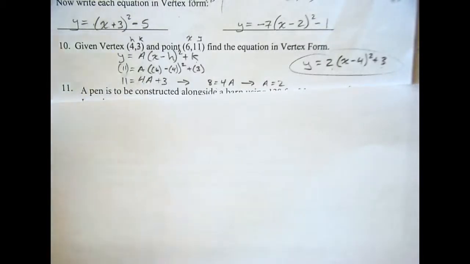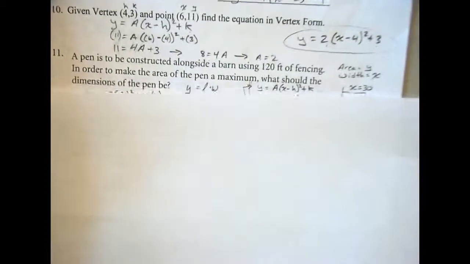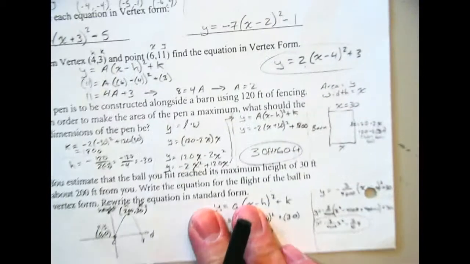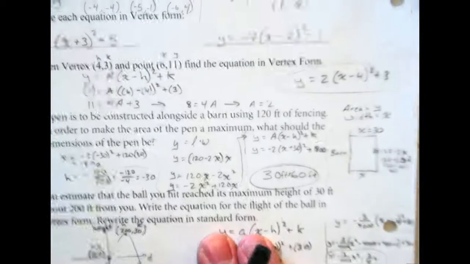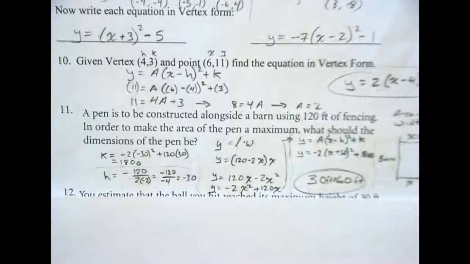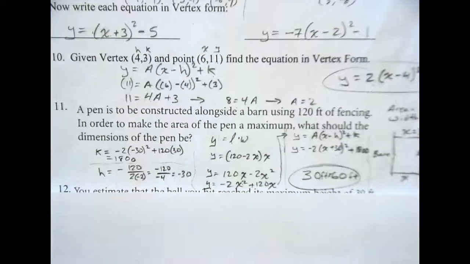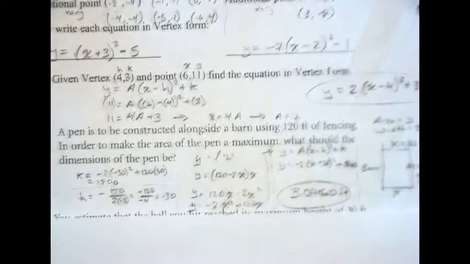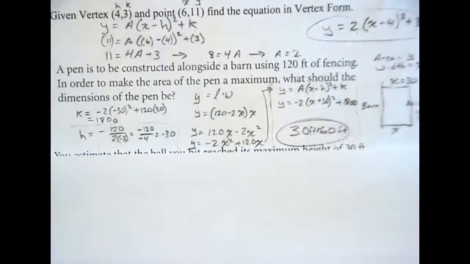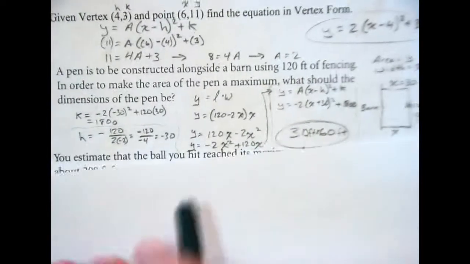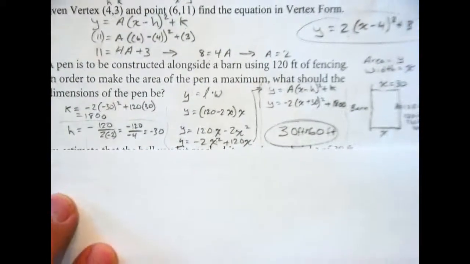All right, very good. So story problems. These are the ones that tend to be a little more complex. So before I go through them, let me at least put up the answers so you can reference those. Okay, so on number 11, the solution is 30 feet by 60 feet. Let me see if I can move that up and if it'll make the focus better. Beautiful. All right. Well, here you go. 30 feet by 60 feet.